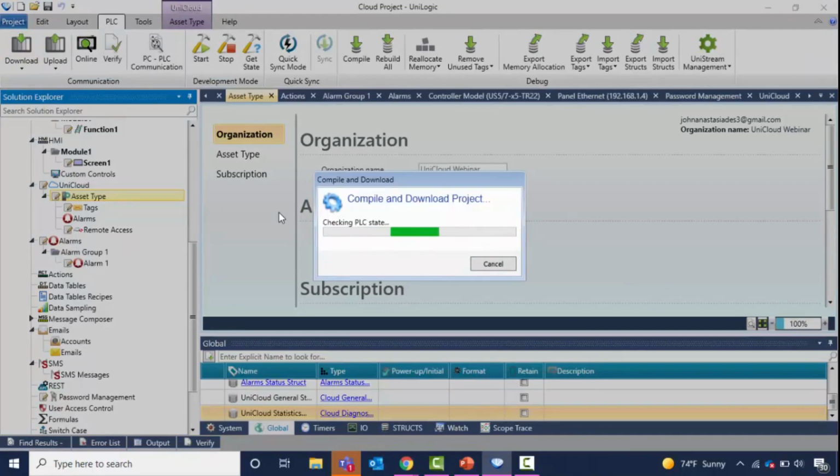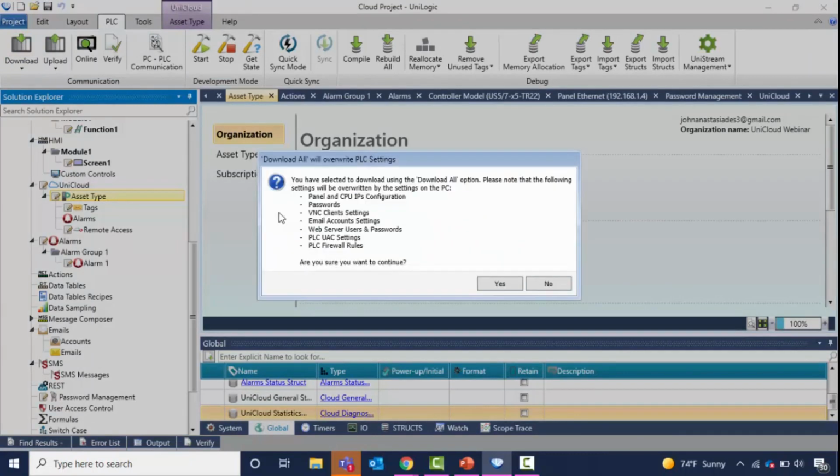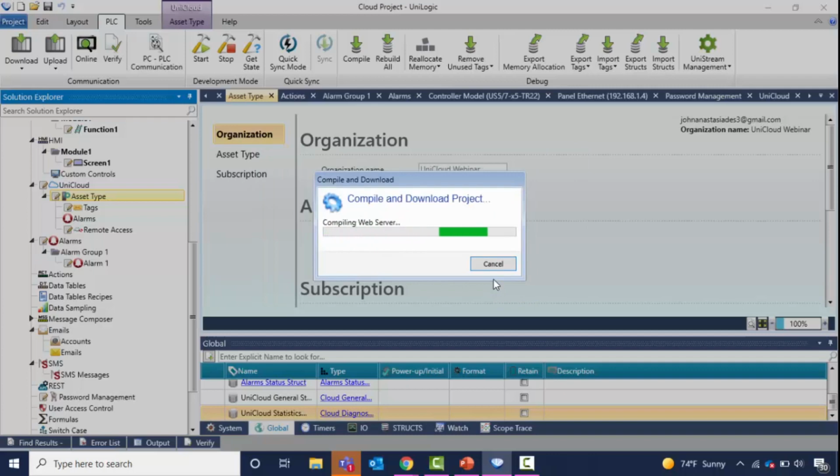Now, this is a very simple implementation of what the cloud is actually capable of. Depending on the telemetry that is needed for users to be able to view and monitor, more and more tags can be added to your asset type telemetry list.